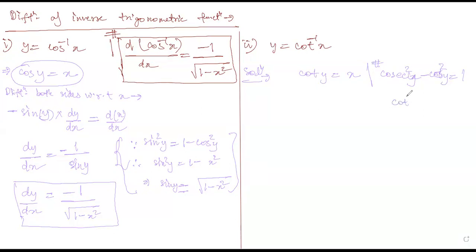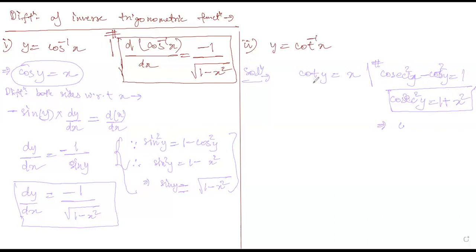So cosec square y is equal to 1 plus cot square y, which would be 1 plus x square. Right? Okay. So remember this in the mind. Also, you can say that cosec y is equal to root over 1 plus x square, but we don't need that. But we can definitely use the same thing which we have done because we will be needing this.